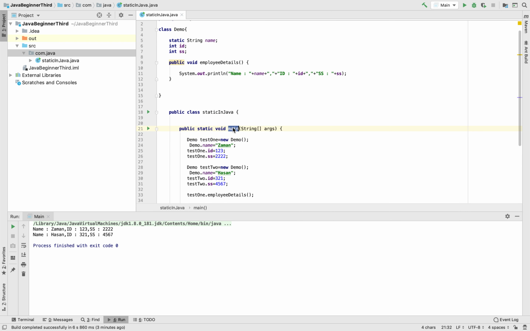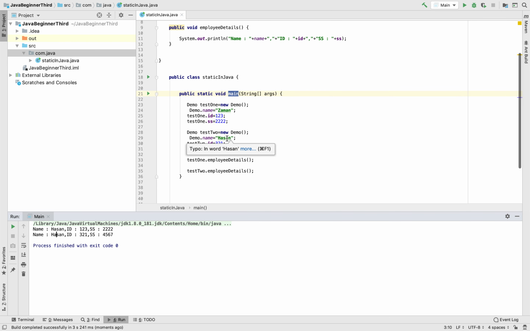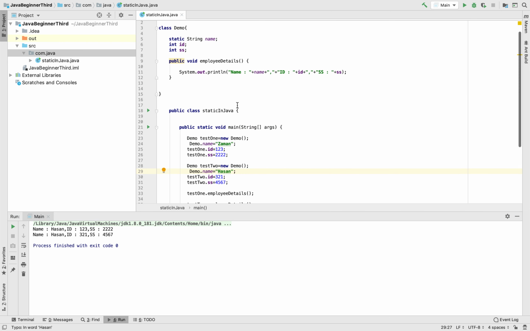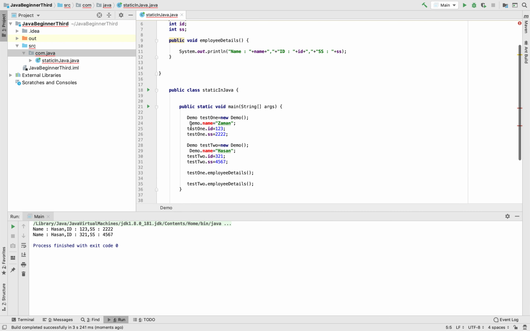So now I'm going to run the test. Let's see what happened. See, it's Hassan, because when you load the class, whatever the last value was, demo Hassan, it saves for the whole class as the static value. So all names show Hassan. But when I remove the static, it will be an error, because demo is not accessible anymore; you have to use only the object. So the object is test1, am I right? The object is test2.